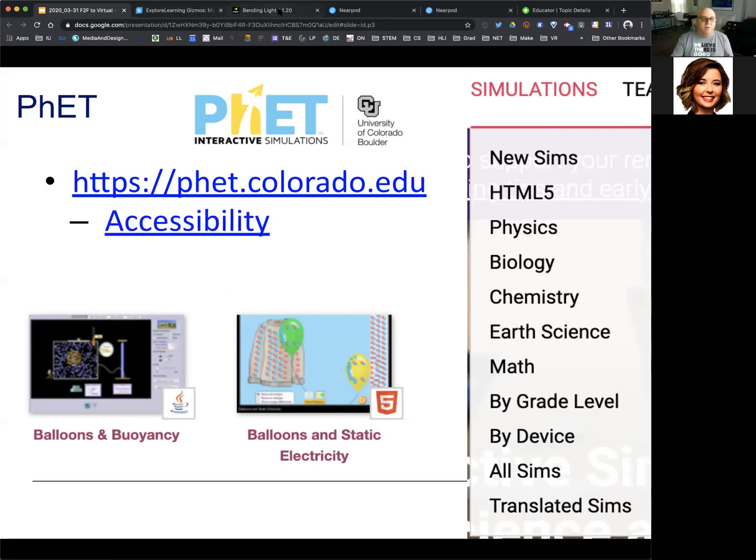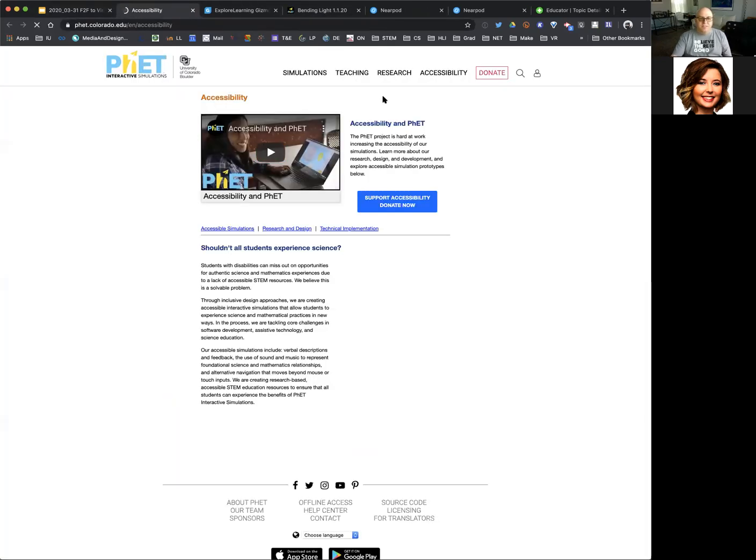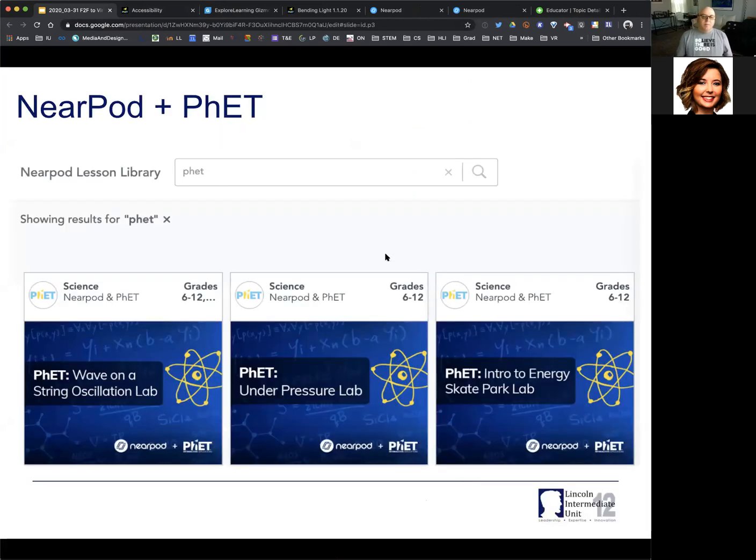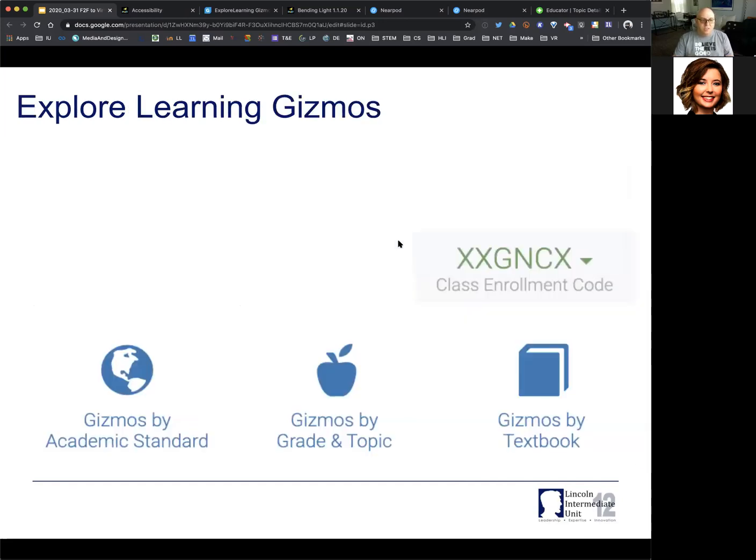So we have the site. Accessibility: if I go back over to PhET, they have an accessibility page, and that link takes you out. Talking about how you make all these simulations accessible is really important, and so we want to emphasize that as well for you. And the big advantage is you don't need to have student accounts for it, so the setup is a lot easier. Now let me move over to PhET for NearPod and just remind you that, again, you want to look to see if there's a cost there for it.